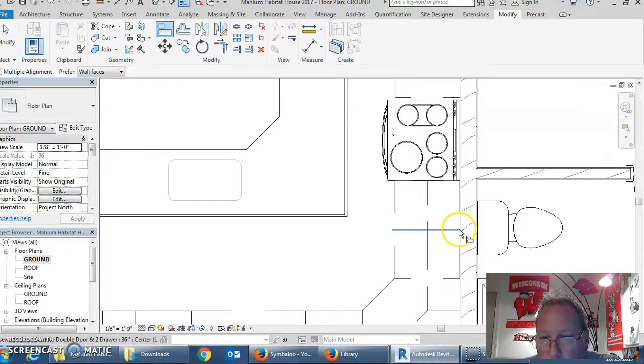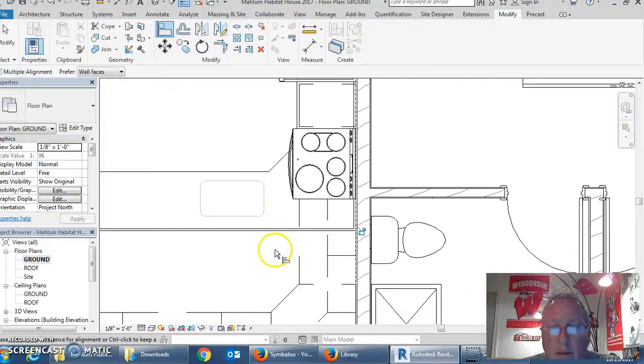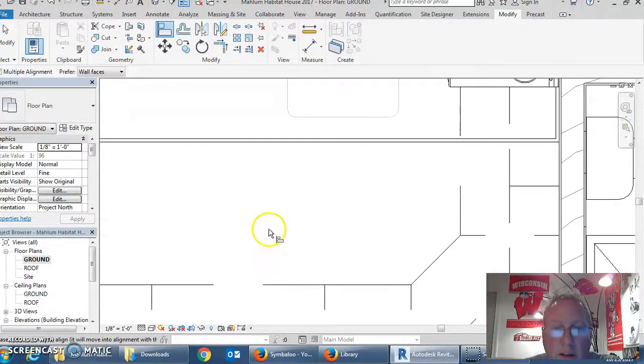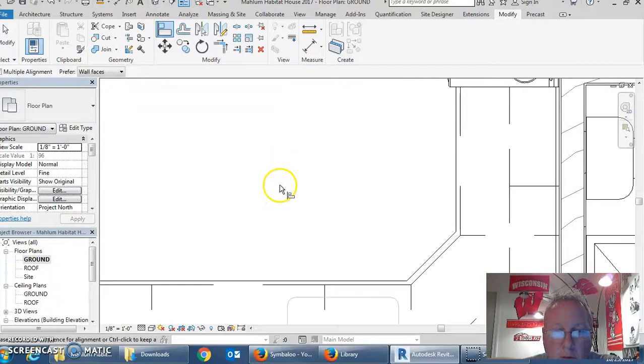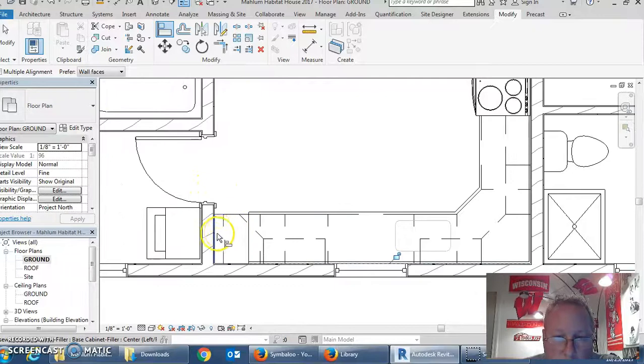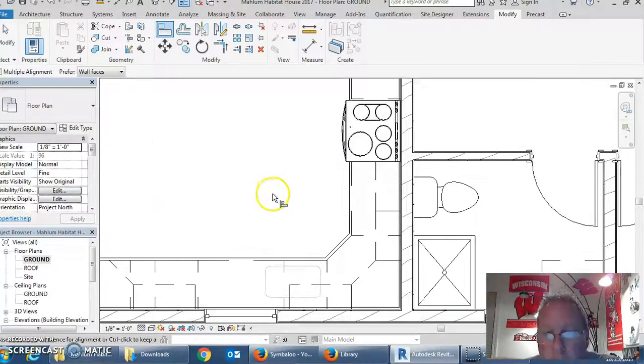So go over here to this wall, select that, select what I want to move, and it pulled that over to the wall. Go down here to this wall, select where I want it, what I want to move, and that lines up on that wall. I still need to get it over here, so click where I want, what I want to move. My cabinet now goes all the way over to there.